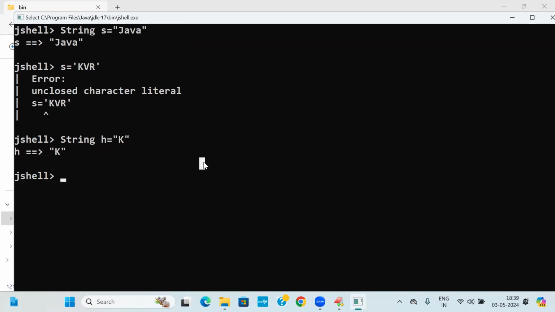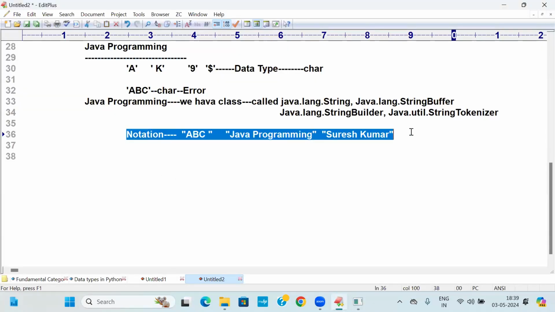So in Java, two things I have to remember: char rules and string rules. Definitely, it is a little difficult for the programmer. But I am coming to Python programming now. Are you able to understand? What is the notation for string? Double quotes. What is the notation for char? Single quotes.